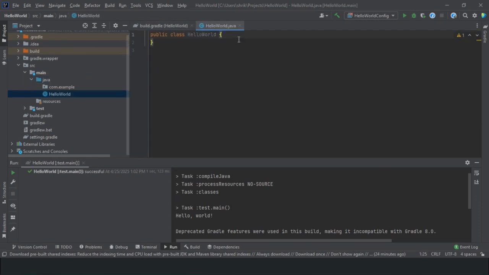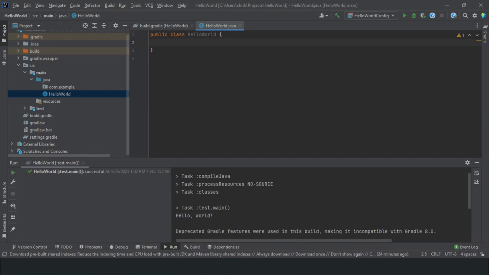Now that you have your class, now we can start by adding our main method. So just for confirmation, our class in Java serves as a blueprint for creating objects. So now that we're ready, we can now start by adding the main method.